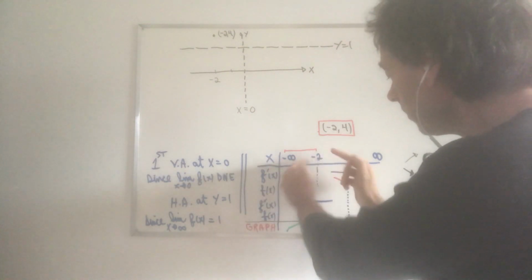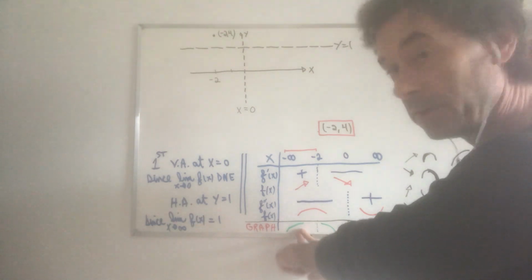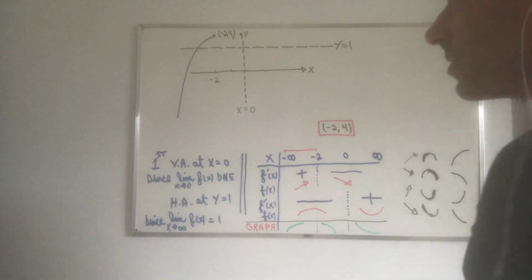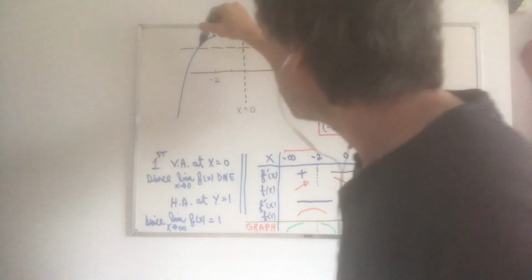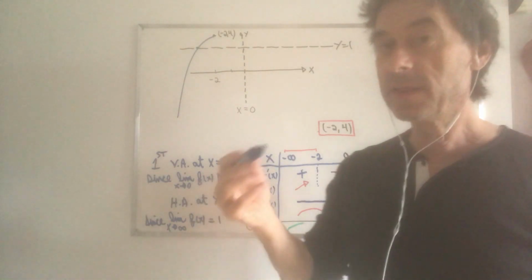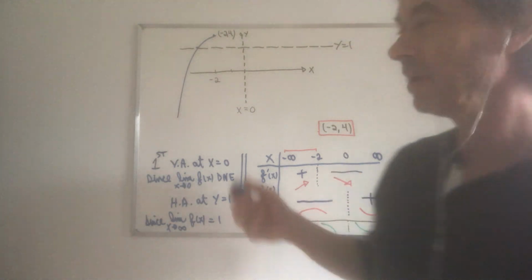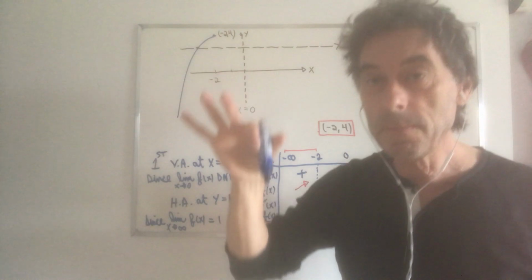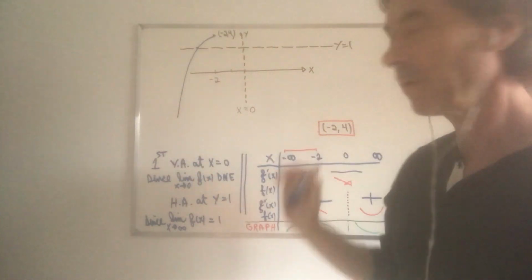So from minus infinity to minus 2, I must show this shape. I'm going to go in blue, minus infinity to minus 2. And then something very strange happens. What very strange thing happens? I end up crossing a horizontal asymptote. You didn't think that was possible, huh? But it is actually quite possible to cross a horizontal asymptote. What is impossible is to cross a vertical asymptote.